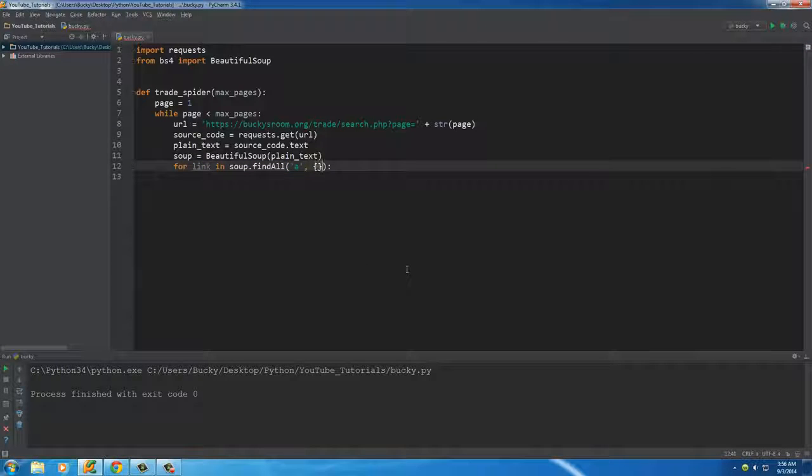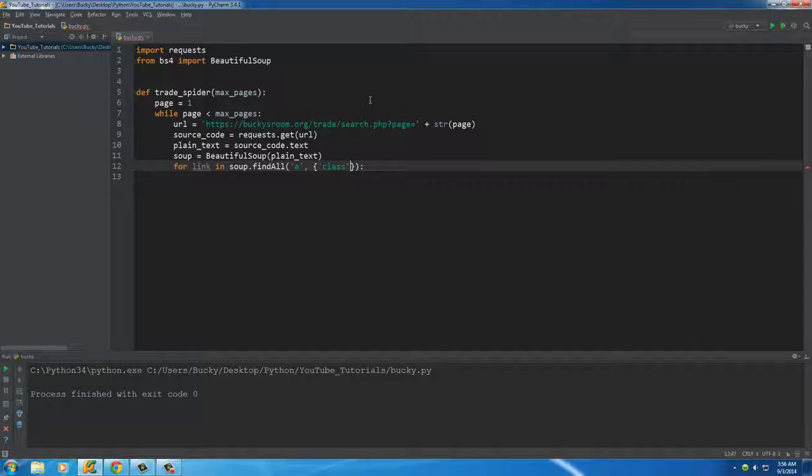Add a comma, and in between curly braces, remember, the item name was a class. So it says, okay, you can put the attribute such as ID, class, and so on there. It asks what attribute do you want me to look for?